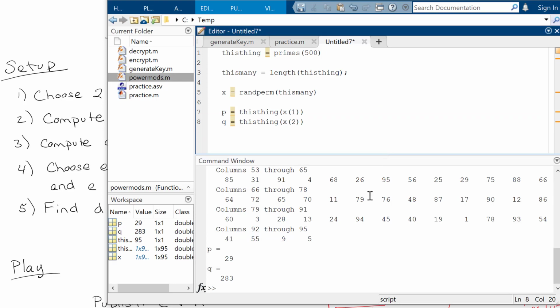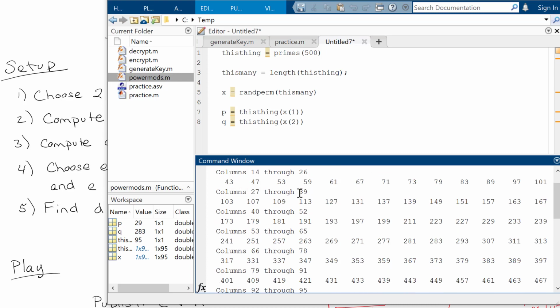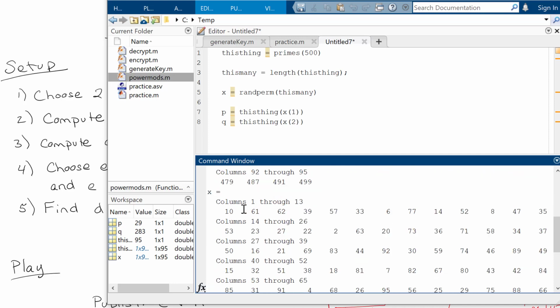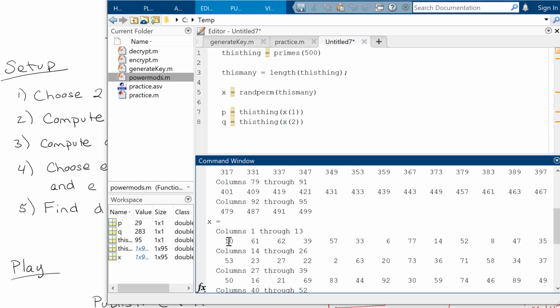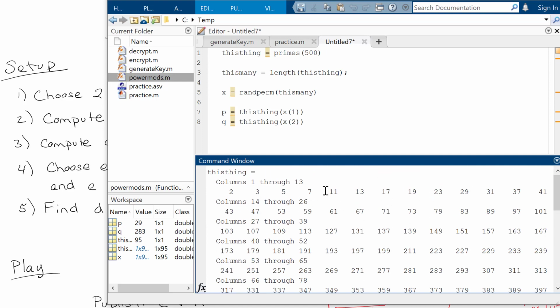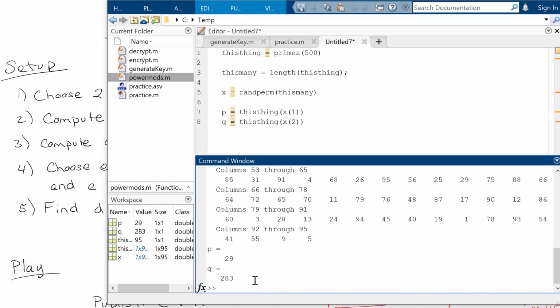All right. So I've got all my primes. There's 95 of them below 500. I always forget that 499 is prime. That one shocks me every time. It does not feel like it should be prime. And then here, the numbers 1 through 95. So I'm picking the 10th and the 61st. It says the 10th and the 61st are 29 and 283. So the 10th is here, and the 61st is going to be somewhere around here. Yeah, 283.